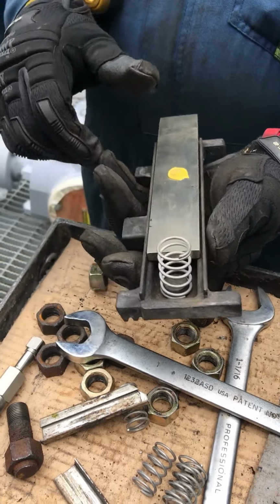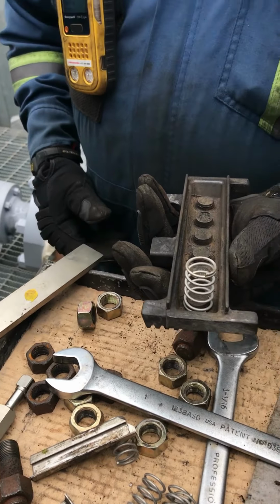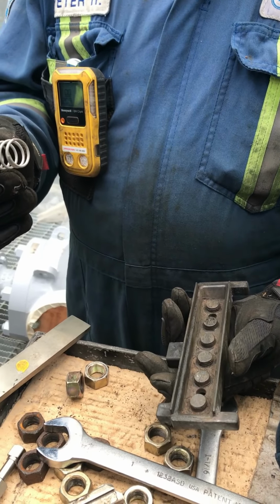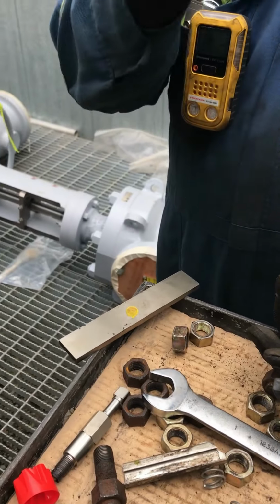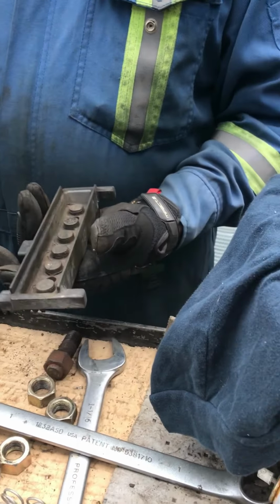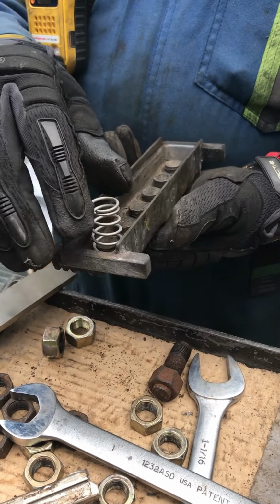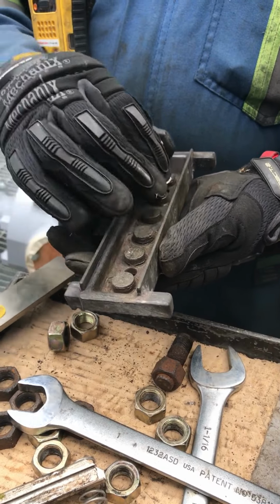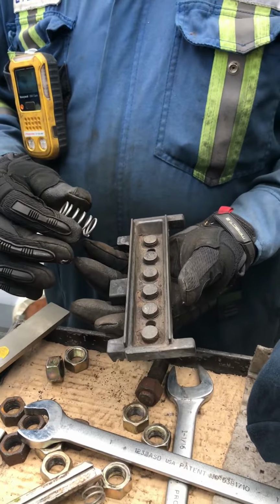Quite a bit. So a lot of people will say, I need new springs. You can cut this spring in half and it'll work. Most of the time, if you get a bag of springs, you're good for the whole plant. Your old springs will work just as good. And there are so many compartments here that maybe you're missing two, and they'll say, oh, I don't have enough springs. You've got enough springs, it doesn't matter.